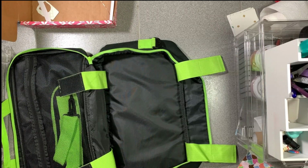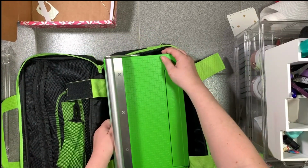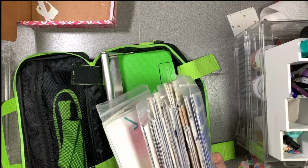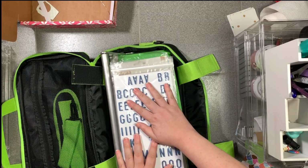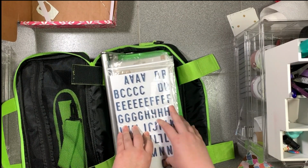So what I do is the Caterpillar crop goes in like this. And then this would be wasted space. So what I do, so here are all the thickers I'm going to bring. I have a mix of black and gray and gold and all sorts of different ones because it's kind of like my one thing that I just bring too many of, and I just have to be okay with that.